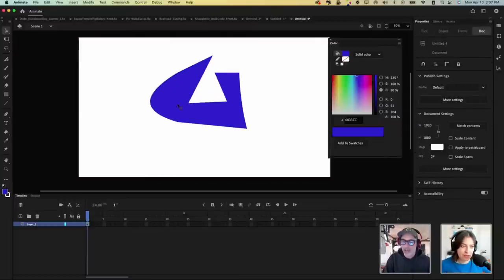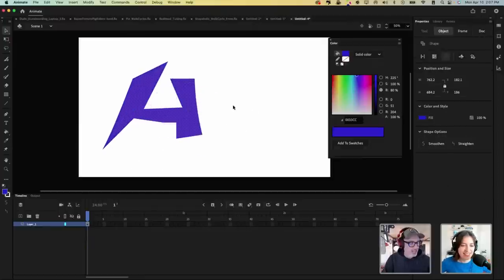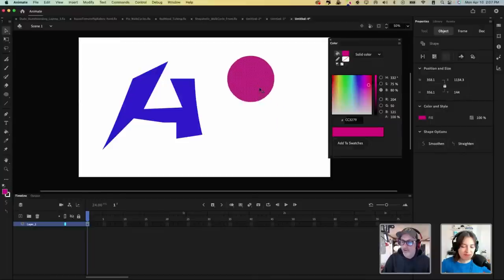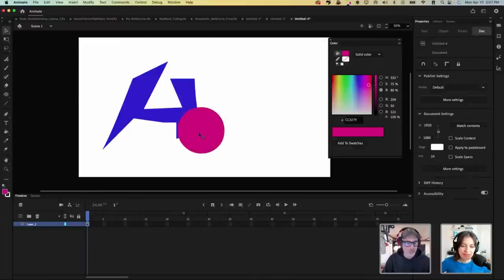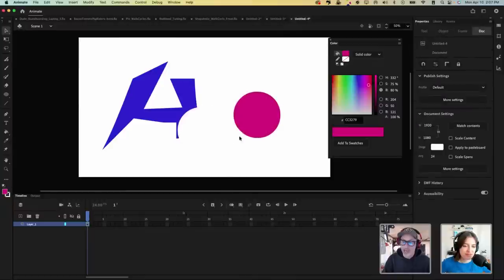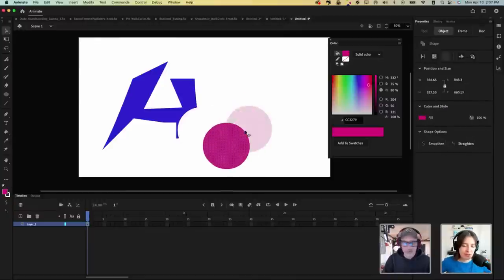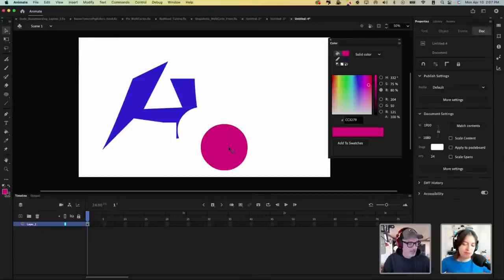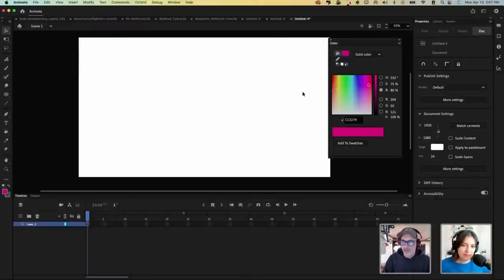Whoa. Yeah. That's cool. It's like working with a ball of clay. Yeah. You're just pushing and pulling. And if you wanted to, we could change the color, make a circle, and you have another vector shape here. You can do the same thing, or you can actually do something like this and it eats it away. And just fun. Magical. Magical feeling. Yeah, exactly. You can draw amazing characters this way.